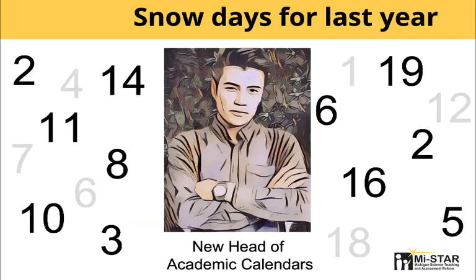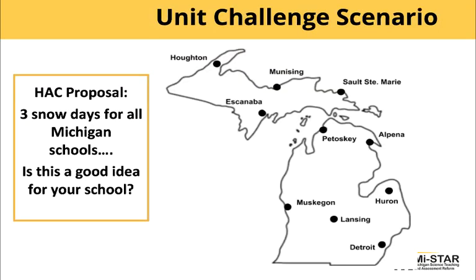The new statewide head of academic calendars, HAC, comes from Delaware, and he can't believe how messed up the school calendar is in Michigan. He thinks that some districts are cheating the system to get more snow days because some districts had 19 snow days last year, while others only had 3. He has proposed a new policy. The statewide snow day allowance will be based on snowfall amounts forecasted at his Lansing office. The policy allows a maximum of 3 days per year. Any days lost after that must be made up in the summer.